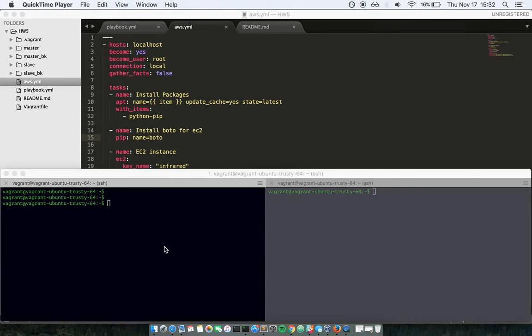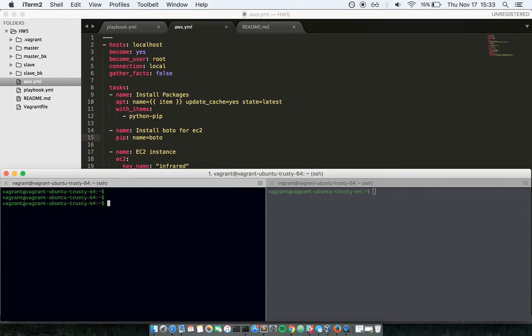Alright, so now moving on to the AWS playbook file, which is going to create a virtual machine on the AWS EC2. I already have my AWS credentials set up as part of the environment variables by the name AWS underscore access key ID and also secret access key.